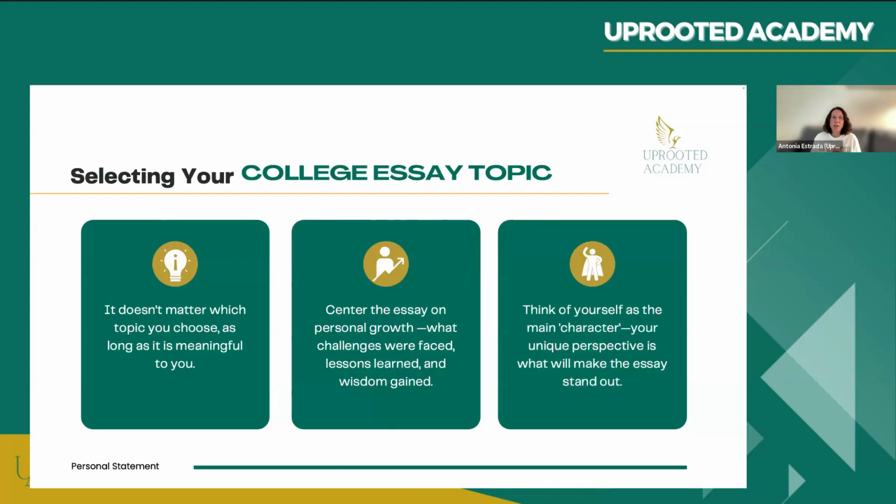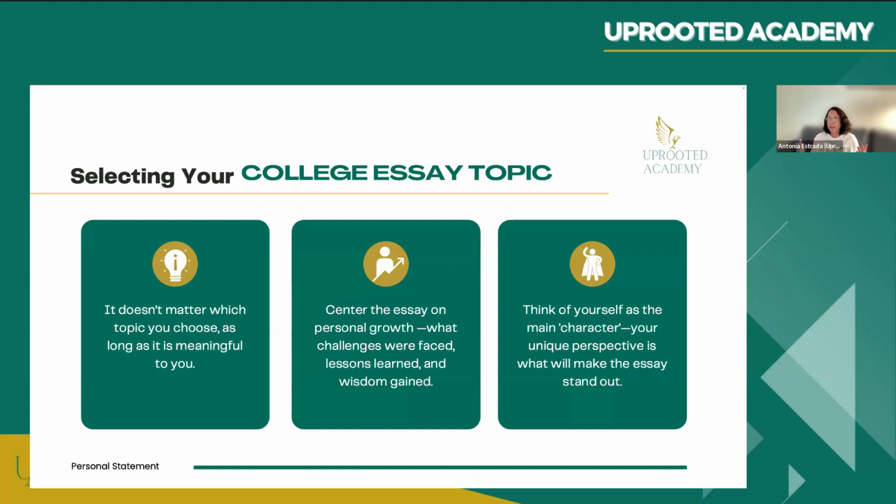So let's talk now about selecting your college essay topic. You'll want to consider an essay prompt as more than just a question needing an answer, right? Look at it as a starting point for telling a story. So if the prompt asks about a challenge you faced, like prompt number 2 in the Common App we saw here, it isn't just about the challenge itself that you're going to write about, but about who you are and how you responded to that challenge. So you should pick a story from your life that best shows how you overcame that challenge that you're going to write about.